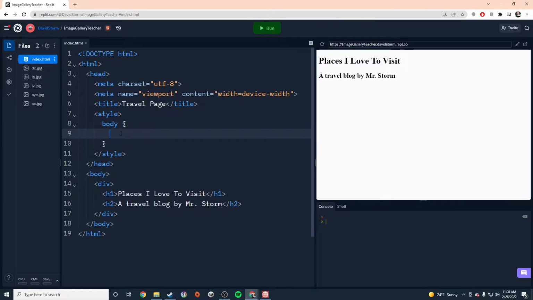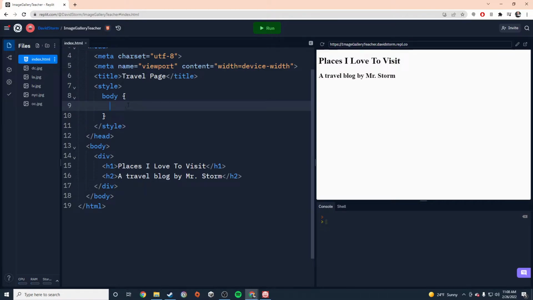All right, there we go. That was weird. So I'm going to create the body style. And really the only thing I want to do to the body is I want to change the font family. And I'll set it to just a sans serif font. I like sans serif fonts better, so that looks nice.